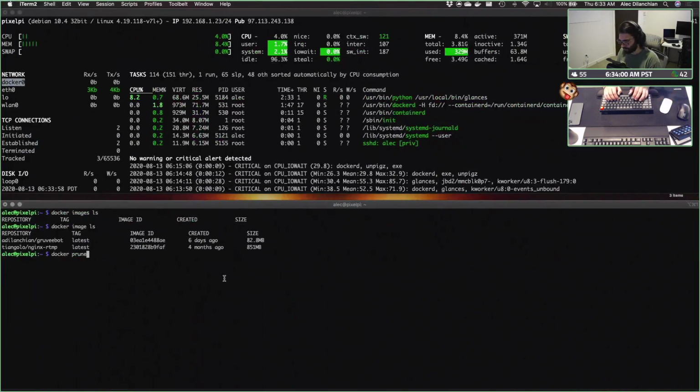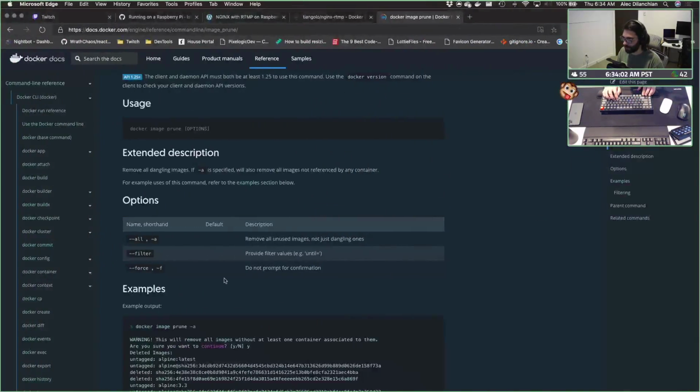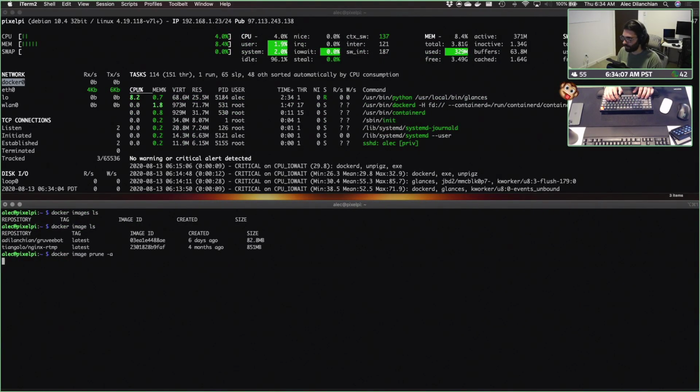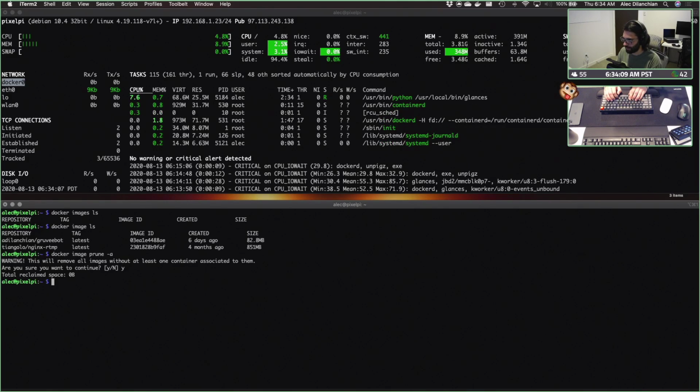Okay, yeah. Docker prune -a. Oh, image prune. Yeah, that's fine.